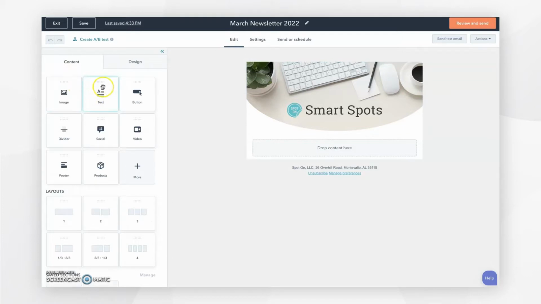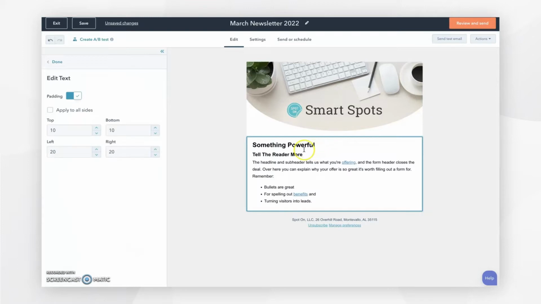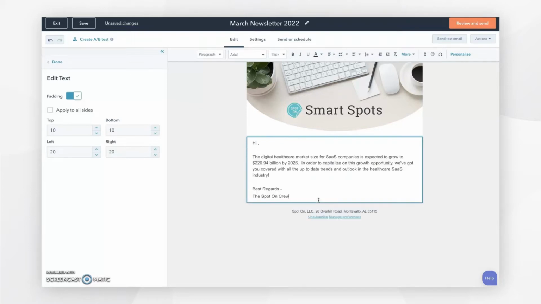We're going to select the text widget, click and hold as you drag it, and we're going to drop it right there. Perfect. It looks like HubSpot has generated some content for us, more as a placeholder than anything. So I've already got some copy that I want to put in here. So I'm going to select in this little section, Control A, and I'm going to put my copy in there.